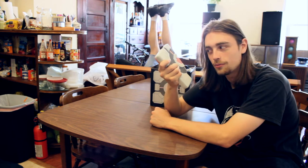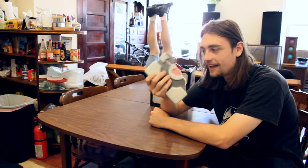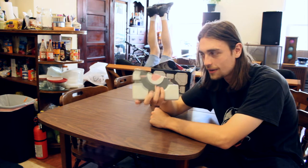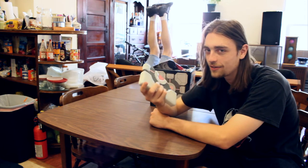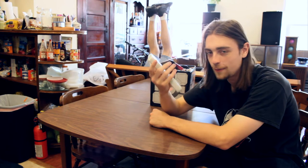So what she did, she went to ThinkGeek and said, hey, my companion cube arrived all shattered. And they sent her another companion cube, more coasters, and more lightsaber chopsticks, all of which I now have because my sister's pretty awesome. But now I also have a broken companion cube.